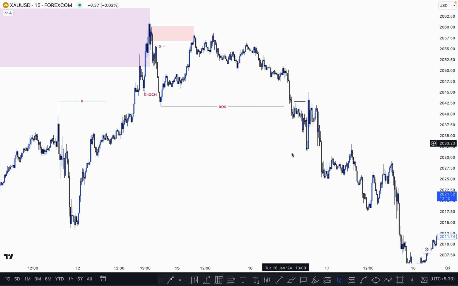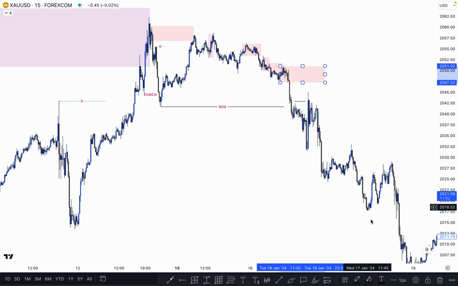So in this case, where is our unmitigated order flow? Look at this one. Start from the top of the move. This is our last buying momentum before the sell, which is already mitigated here, right? And this one is already mitigated by this pullback, and this one is already mitigated. This one is also mitigated, and only one unmitigated order flow is here.